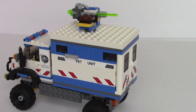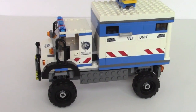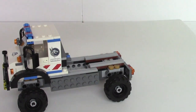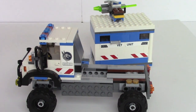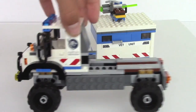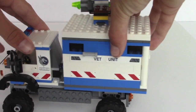So, now taking down to the cockpit. And I do get the reason they made this detachable, because that's not accurate in the movie. It's fully attached here. There's no slant, it's fully attached. There's a window so you can be in here and have a window, immediate access to the cabin. But I get why they did that, added play value, and you can build your own custom things.